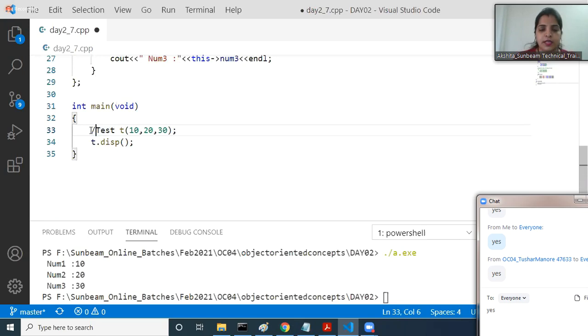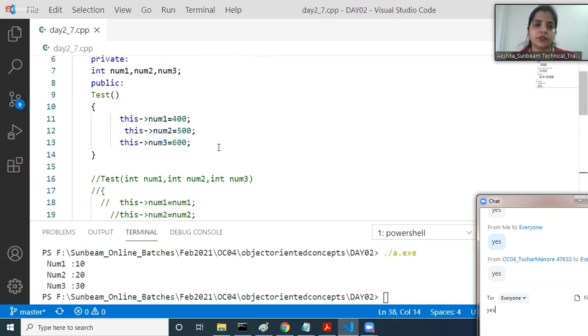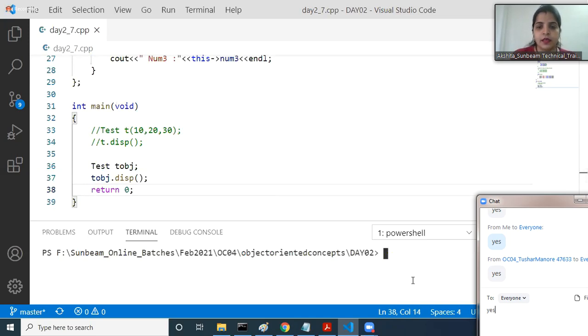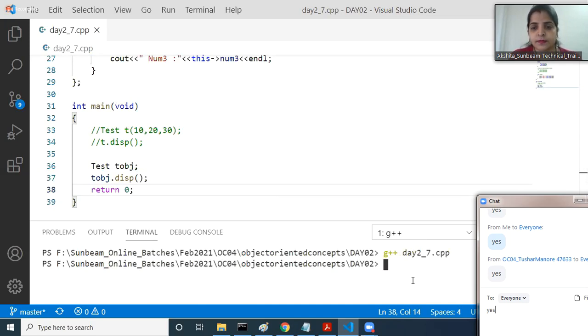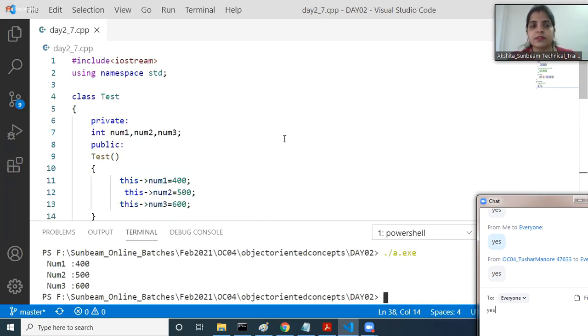If I just create the object, let us say test TOBJ, and call TOBJ.display, it will go to the parameterless constructor and try to print 400, 500, and 600. Let us compile this code and check. It's giving me 400, 500, and 600 because in this scenario, the parameterless constructor has been called.